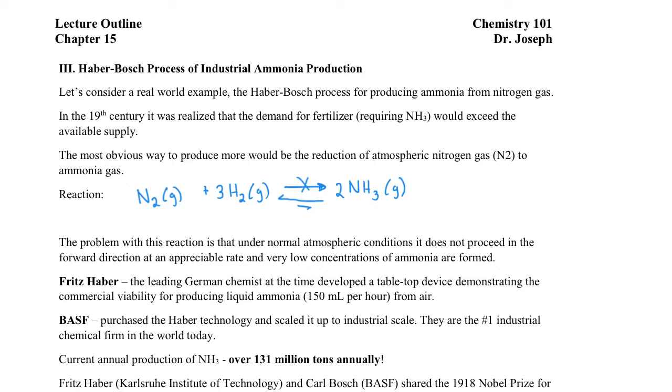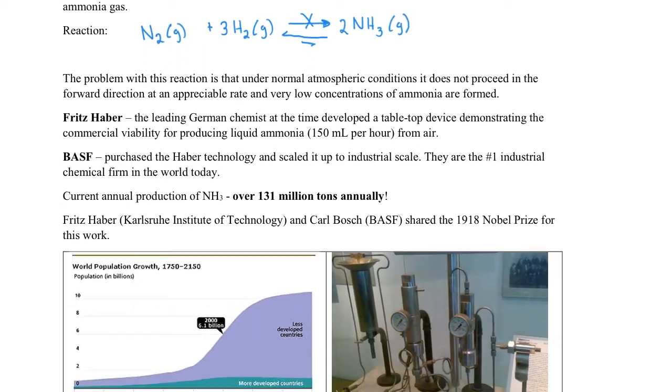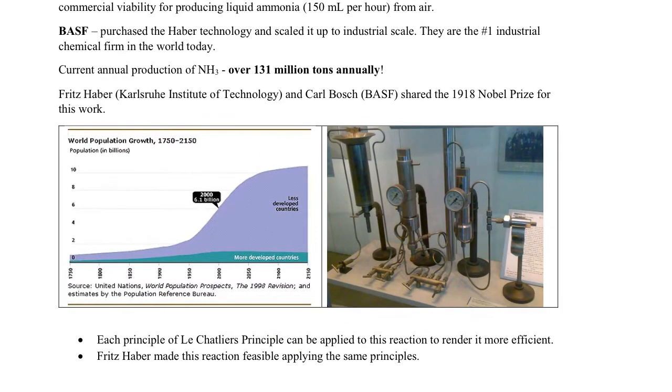And the idea behind how he was able to do this is shown here below. There's a little tabletop device that he made back at the time. And this device, essentially, you turn it on by flipping a switch, and it produces 24 hours a day, 7 days a week, in a continuous process, ammonia from nitrogen gas and hydrogen gas in excellent yields. And the question is how did he accomplish this? And that's what we're going to look at.